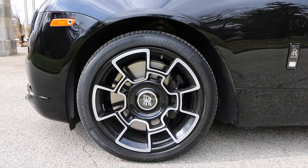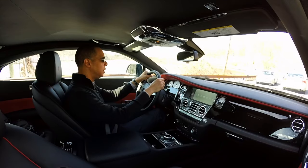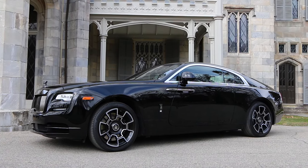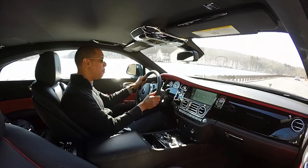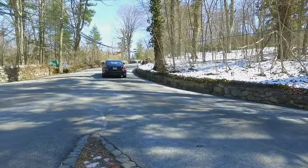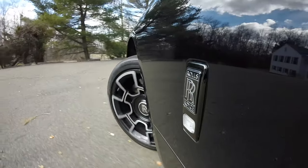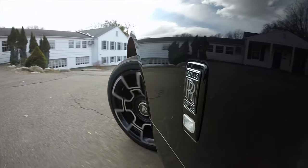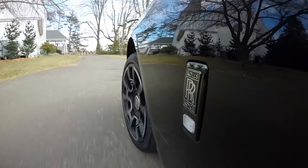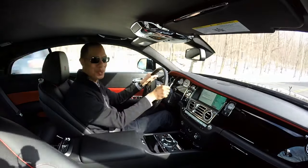The alloy part in the middle is forged aluminum, and the alloy is adhered to the carbon using titanium bolts. They've saved about two pounds per 21-inch wheel. Now this car weighs over 5,300 pounds, so saving eight pounds may not sound like a lot, but there is a benefit — lightweight wheels mean less unsprung weight, so your car feels more nimble. Notice that double-R logo: it never spins, even though the rest of the wheel is spinning. There's a disc that just keeps the Rolls-Royce logo stately and upright no matter how fast the wheel turns around it. Pretty cool little touch.